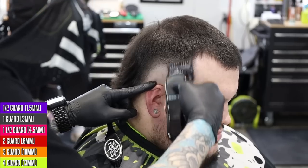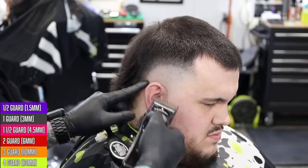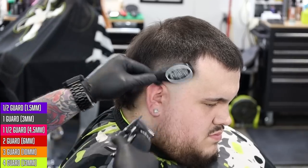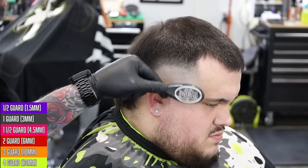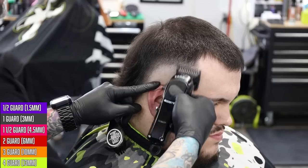Now, just to be safe, guys, we're going back to the open 1, making sure that we tie into the 1.5. I don't want to just go straight in closed. Sometimes I will, depending on the hair texture and what cut I'm doing, but you could potentially come in with it closed and just kind of gash what you just did. So that was open. You can see it was safe. Now we'll go right under that with it closed.